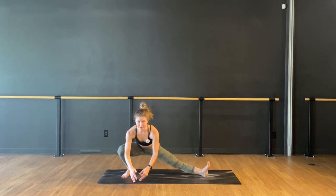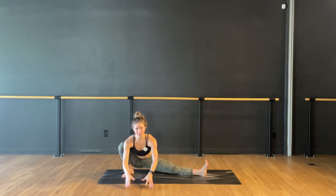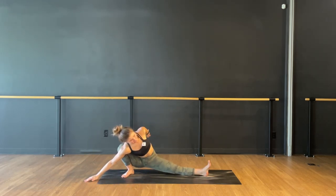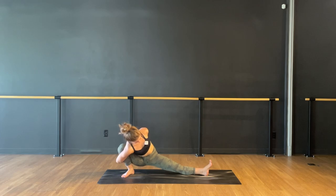to Skandasana at the front of the mat. Big bend right knee, flex your left toes. Feel free to use your hands. You might like to open your arms up here, or even take a half wrap or a bind. Turn your chest a little bit to the left, lift your hips slightly, and squeeze that left thigh muscle.